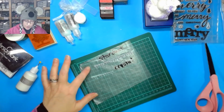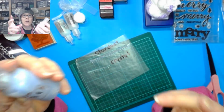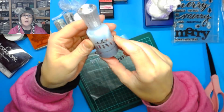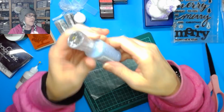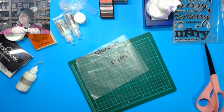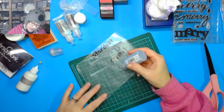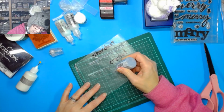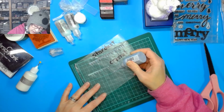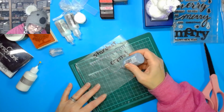But I am going to try these, which I didn't do before. I thought, you know what, I have more like glitter glue somewhere, and it's called Nouveau. I don't know if you've tried that, but this one is silver. I know I have gold somewhere, I just can't put my finger on it. But this one's silver, so let's go ahead and just put some of this out. I wish I had thought of this before because we'd have some dry already, but these are going to turn out looking pretty silvery, which is going to be kind of cool.